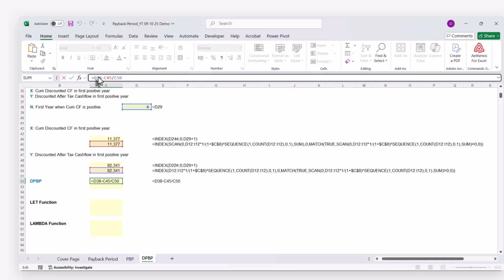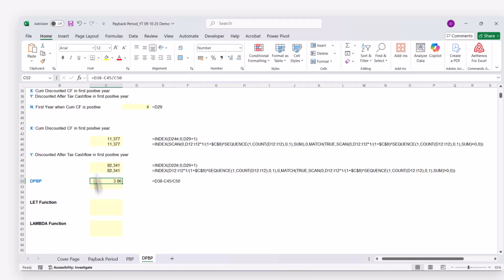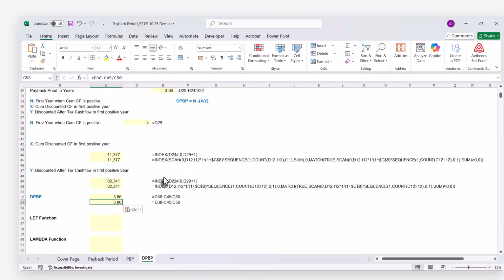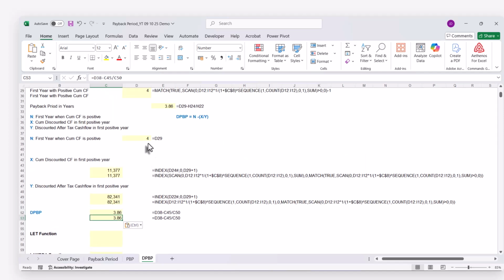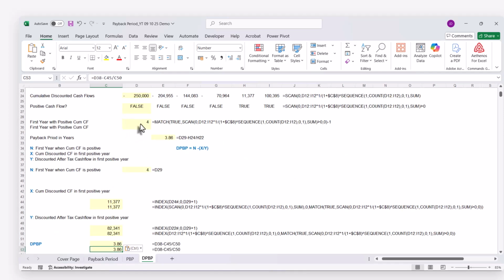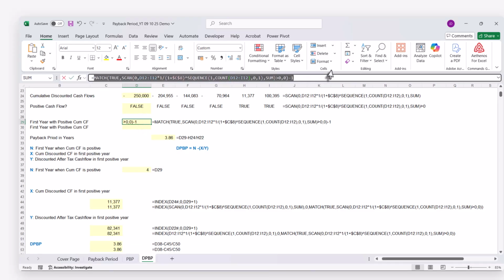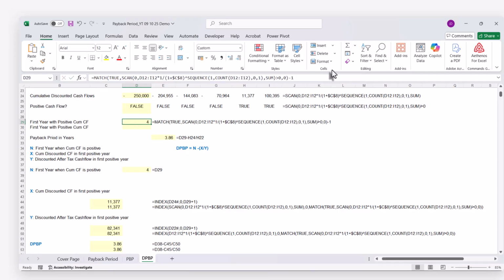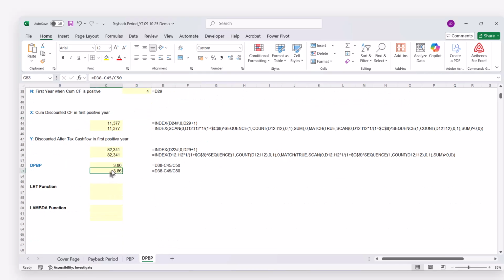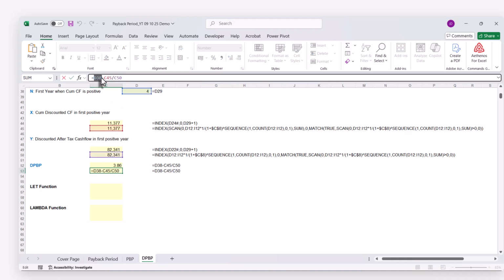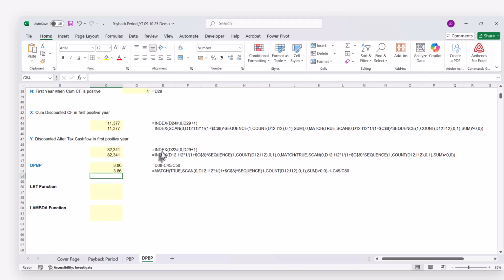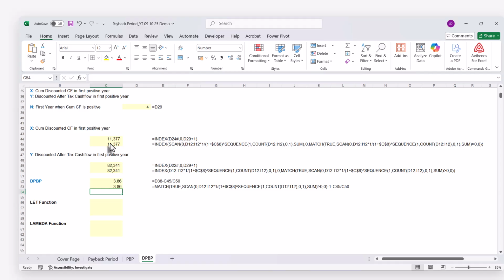So let me copy this. I'm going to replace the cell references with the relevant formulas. So D38 comes from D29. So D29 is this. Control C, Control V, and C45.